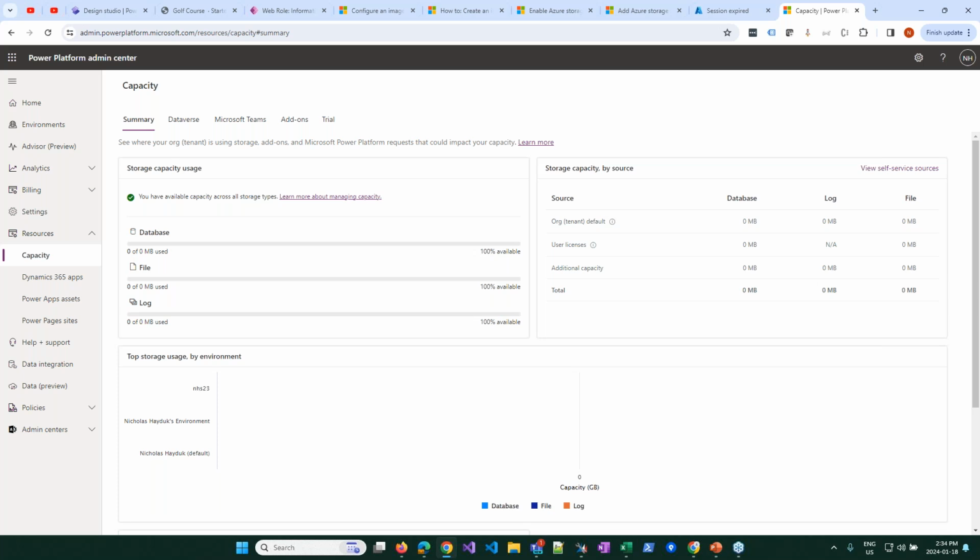Whereas if you're storing that in Azure Blob Storage, it's quite reasonable. It could be tens of dollars versus thousands of dollars. We've got clients who spend thousands of dollars every month on Dataverse storage, and we've got some clients that spend hundreds of dollars on Azure Blob Storage, but of course they're storing terabytes and terabytes of information.